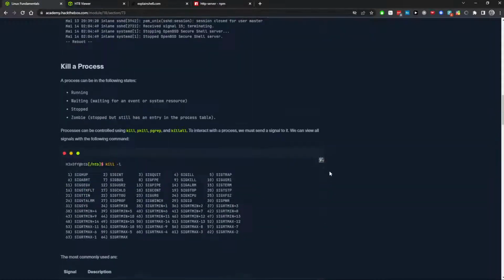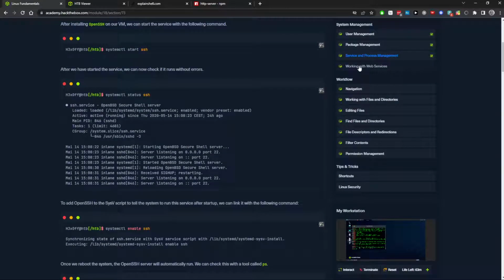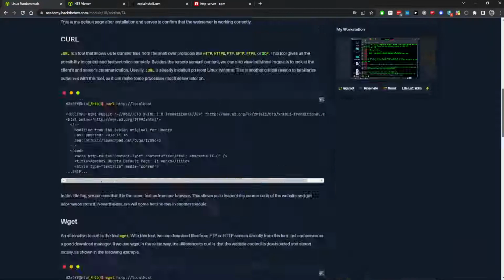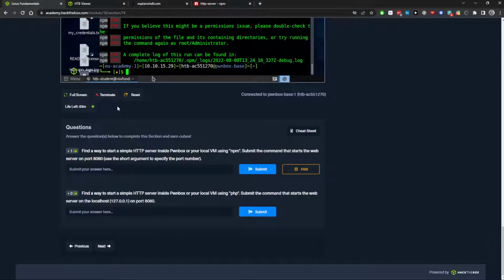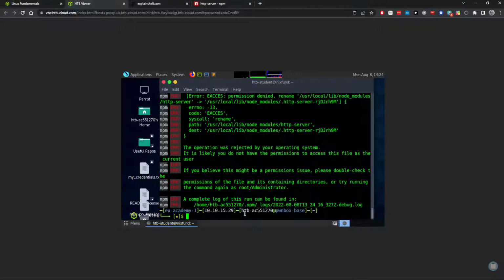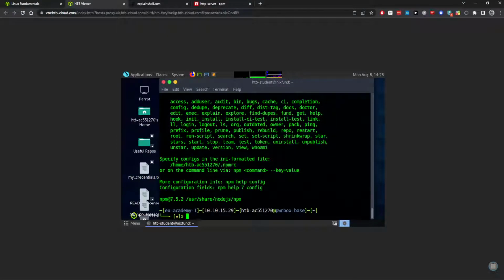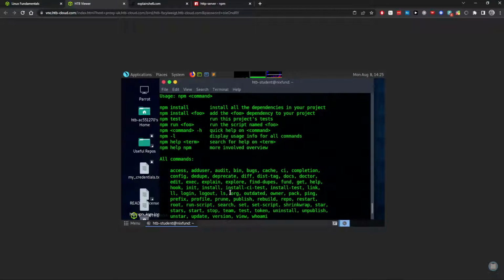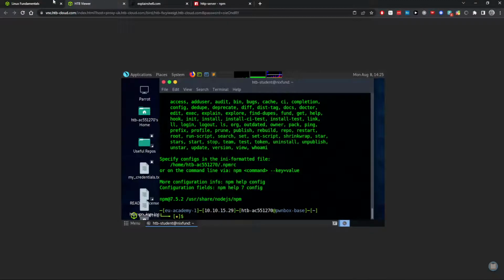I can't believe it wants us to actually install stuff on the Parrot box. Maybe we have npm in the Parrot box. Do we have npm? If we just type in npm, does it work? We do have npm. I've been silly. You don't have to install npm.